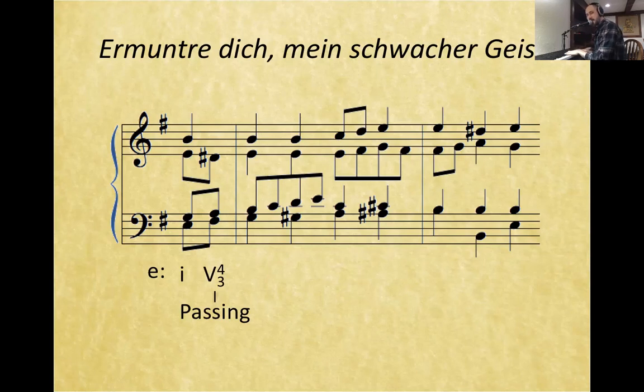And we could actually consider this a passing 4-3 chord. 4-3 is the 7th chord relative, or whatever, of what? Of 6-4 chords. So this is like a passing 6-4. If the tenor voice here wasn't singing this A, it would just be a 6-4 chord, right? If it was just B, D sharp, F sharp, it'd just be a passing 6-4. But we've got the 7th, so it's a passing 4-3 chord. These are really, really cool, really unique.